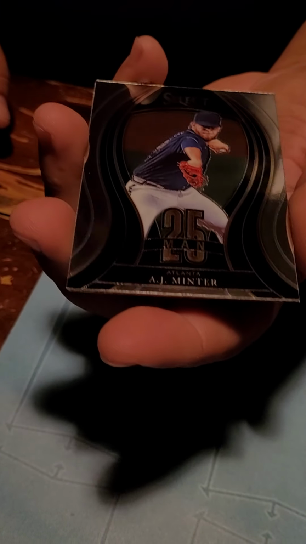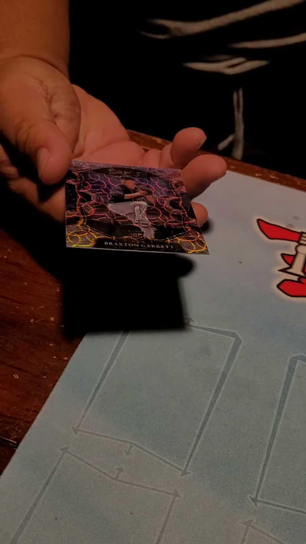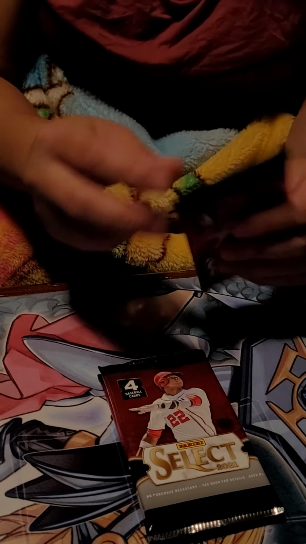All right, we got an AJ Puk, 25 man. And our scope is Ranston Garrett, rookie. We got that guy. We want it in the other one. He's killing it. It'd be nice to get his auto.